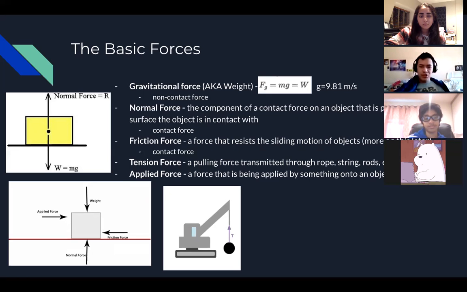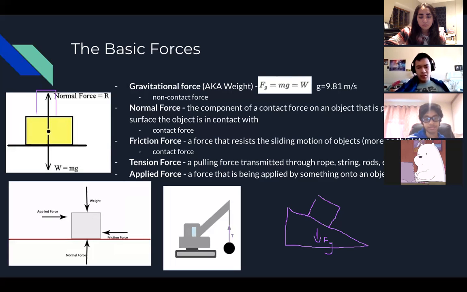And just to give you an idea of what the normal force is, we do have normal force here being directly up, but it might not always be directly up. If you've got an inclined plane and a box on it, sure, gravity is pulling it down this way, right? That's gravity, so we'll call it F sub g, right?